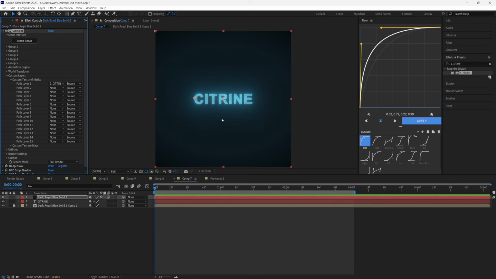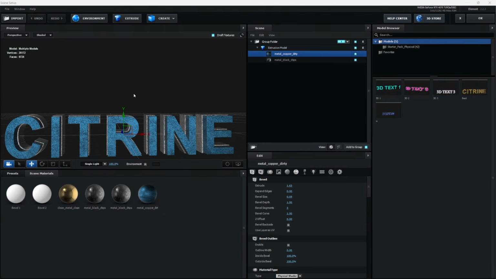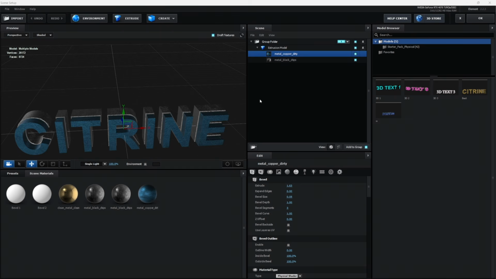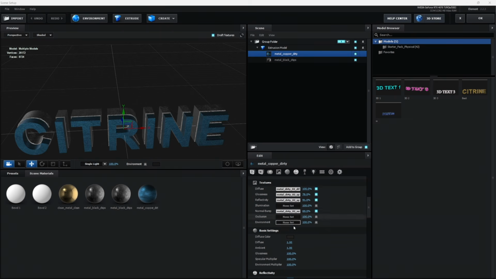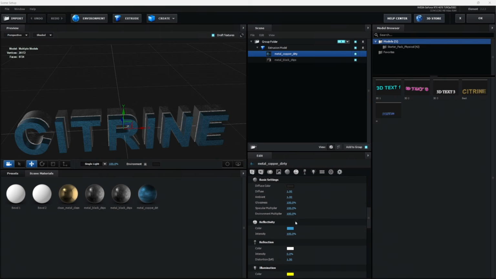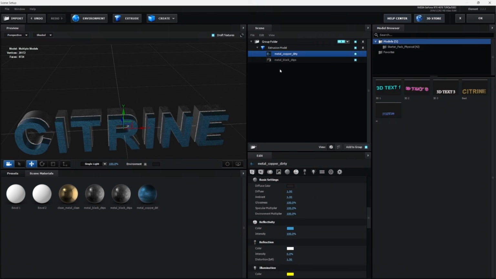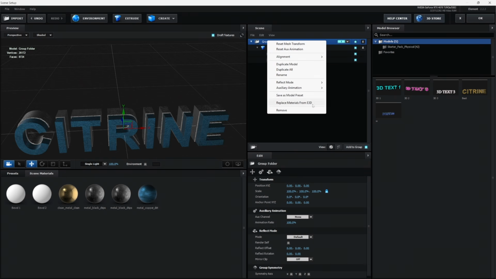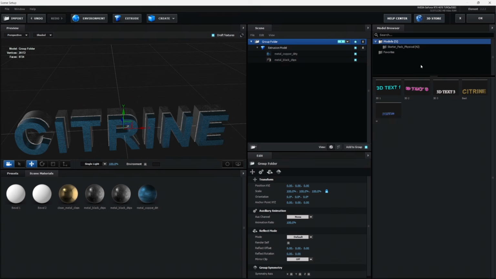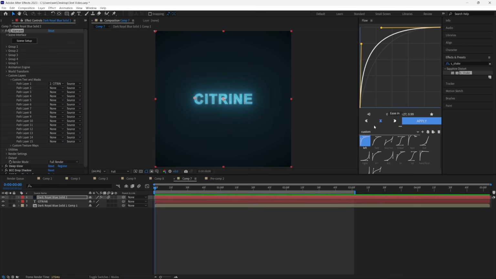Now we'll have this text effect applied, which is because we already went into scene setup and applied the same stuff except we changed the colors. Once again, if you want to change the color of your 3D text, go to reflectivity and select the color and put it to whatever you want. If you want to save your own text templates, go to group folder, right click and press save as model preset. It'll pop up over here if you save it ahead. But anyways, we're going to press OK because we already have everything applied.